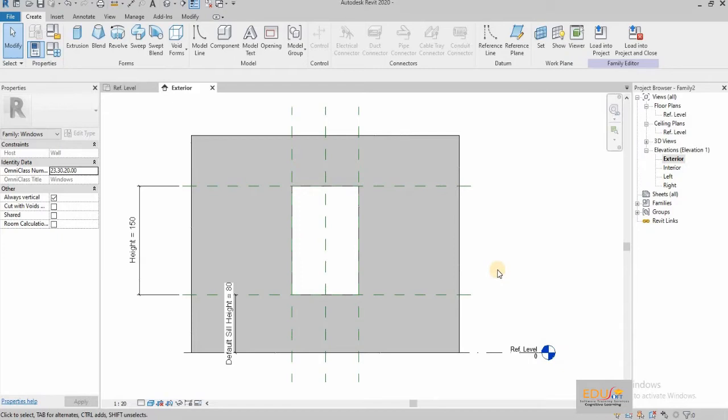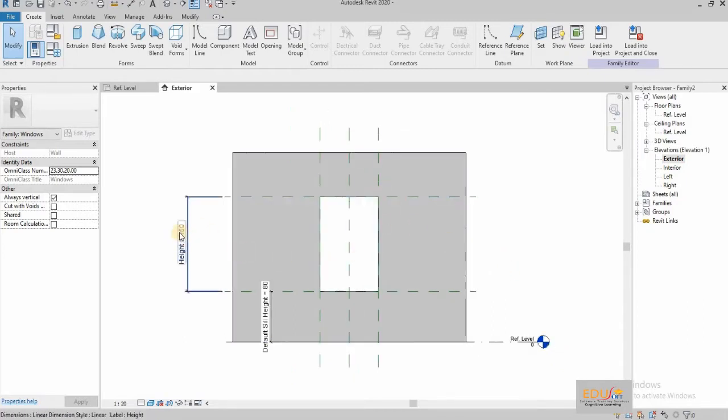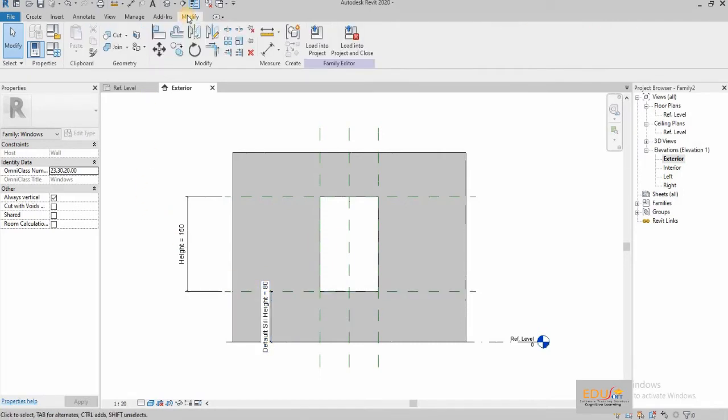Here we are going to draw 150 by 150 size window and sill height 60. For editing these values, go to Modify tab and click on Family Type under Properties panel.